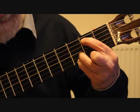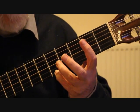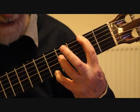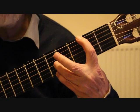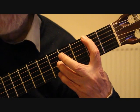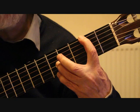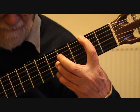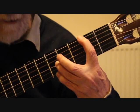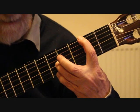Now moving into bar 19, that little finger slides up 2 frets to A on the first string, fifth fret, and the first finger plays the 6th string, 2nd fret, F sharp. We also need the 3rd finger, which is a bit of a stretch, on that 3rd string, 5th fret. So we're now playing the 6th string, 4th string, 3rd string, 1st string. And the complete sequence for that bar 19 is 6, 4, 3, 1, 4, 3, 1, 4, 3, 1, 4, 3.